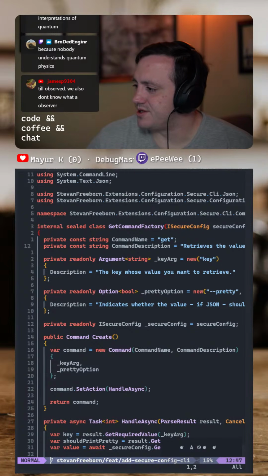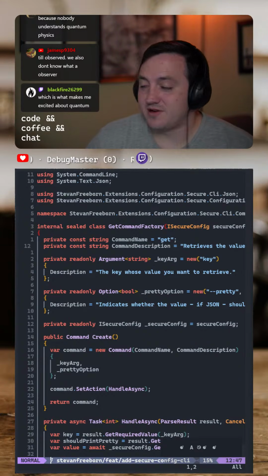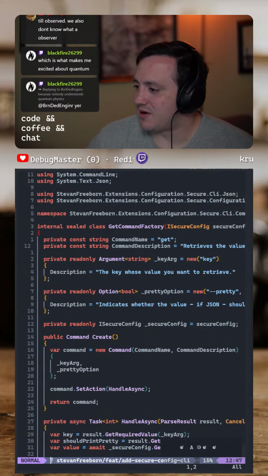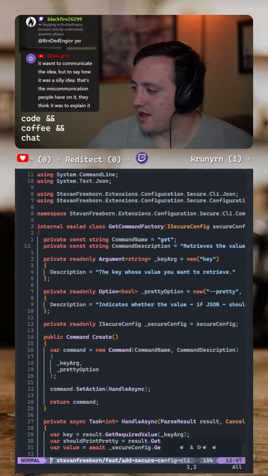There are about a gazillion interpretations of quantum because nobody understands quantum physics. Well, I've never taken a course on quantum physics, so I would be a total noob. But as a relatively educated lay person, that's how I always understood it, was the superposition illustration.